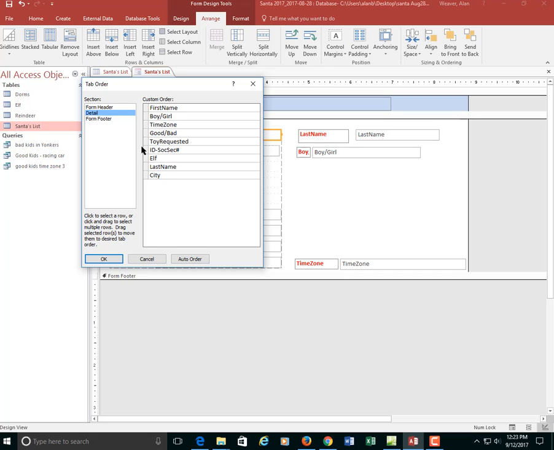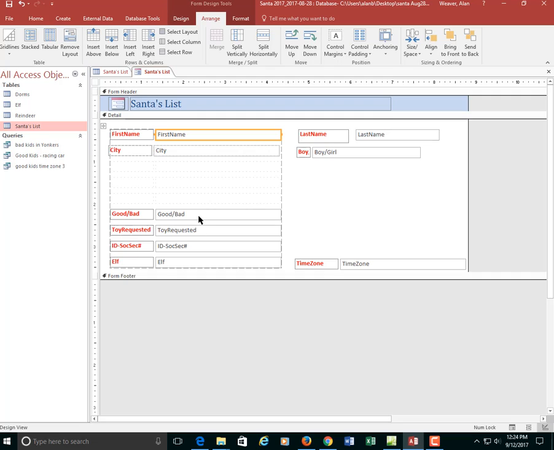I click inside time zone, click to select a row or click and drag here. So I'm in here. I want to do time zone, sorry. I click here, that little box there. I drag it down. You have to go in that little thing at the very end here. I say OK. It's going to look a little rough.